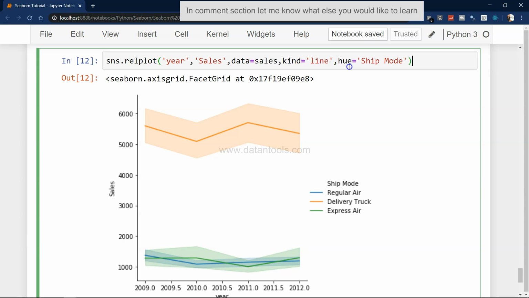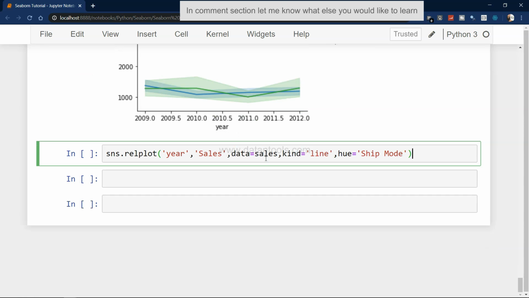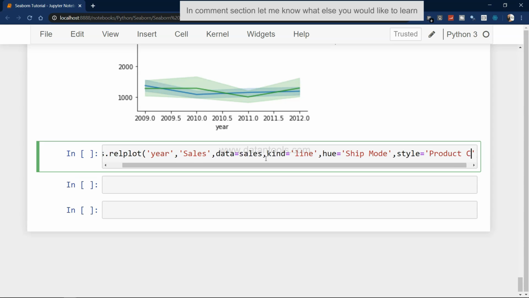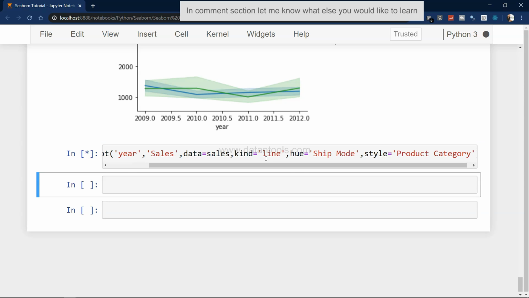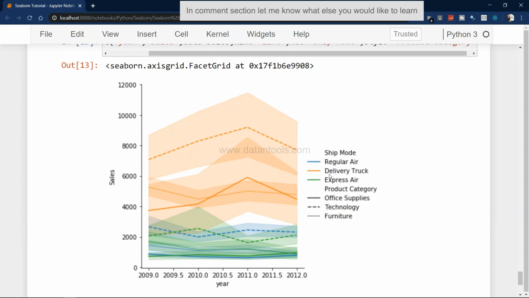Apart from hue, so if I just copy this, if I show you another value, which is style equals product category. Product category is a field, so I'll just show you what is going to happen in this case. So now we have hue and we have product category, both mixed.